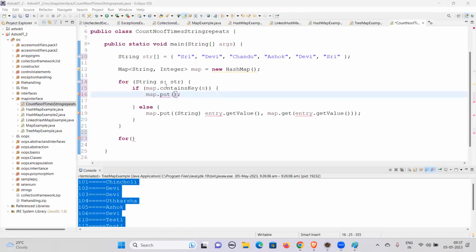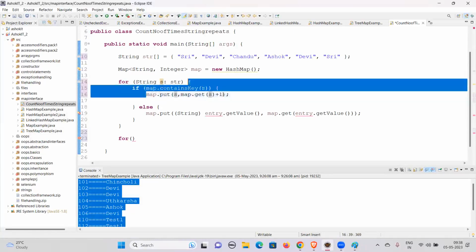Yeah, sorry guys, I'm back. Okay. So now what we need to do is, if that map contains a string, I'll be putting that string. Here I need map dot get object, so I'm trying to get the object and add 1. Get, in the sense, takes the object that I'm passing. If it is already there, it's going to get me the value of it. If its value is 1, it's going to increment the value. Otherwise, I need to repeat the same thing.